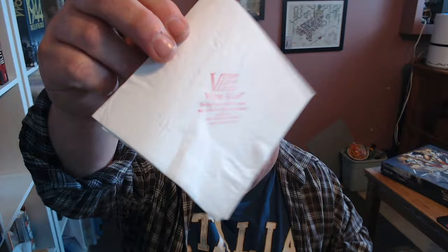Victory Point Games, Alan Emrich had a sense of humor. The Wipes-a-Lot napkin. And it says here, use this Wipes-a-Lot to remove any residual soot from your counters because they were burnt by laser. They were cut out by laser. And it says, do not use this as a flotation device.